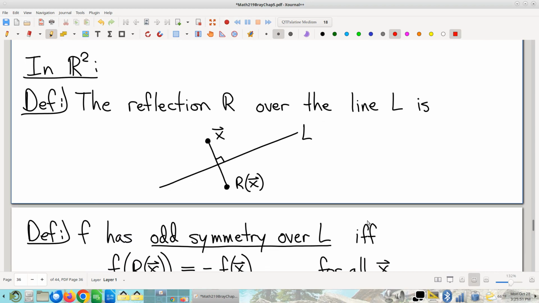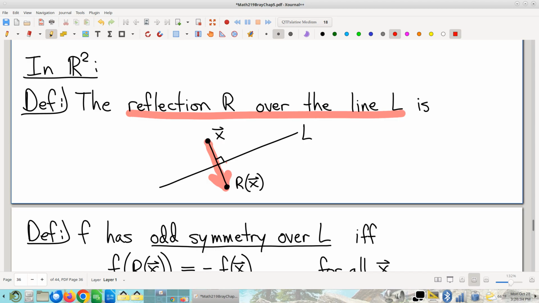Again, back to the idea of reflections. Notice we can talk about reflections over a line in R2. This is kind of the one dimension up extension of the reflection idea that we talked about on just the x-axis. Now, how I define this rigorously is not really the point. Reflection means exactly what you think it means, right? And in most cases, you can draw the picture and see the formula for the reflection. We'll do a couple of examples.